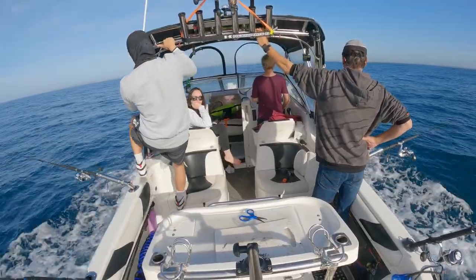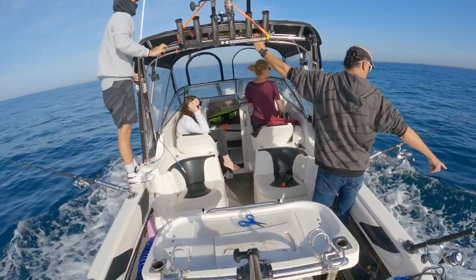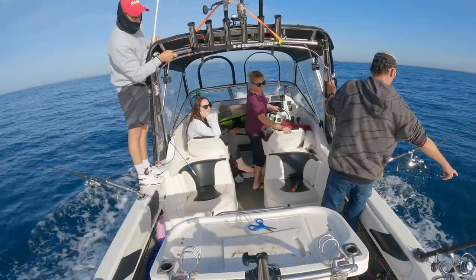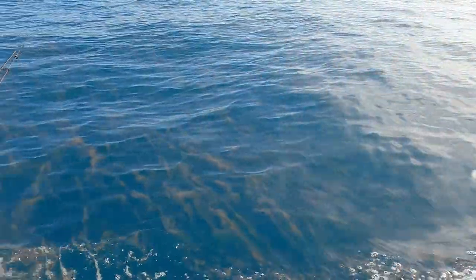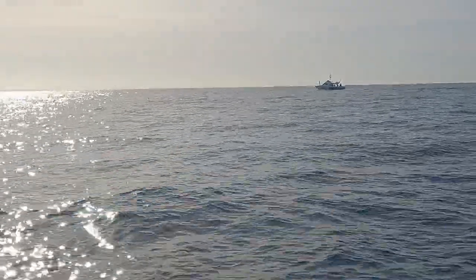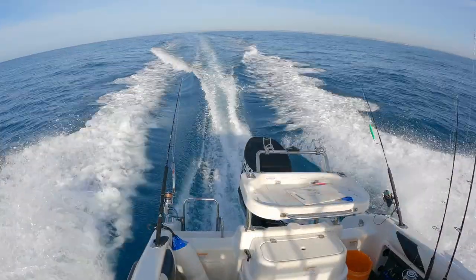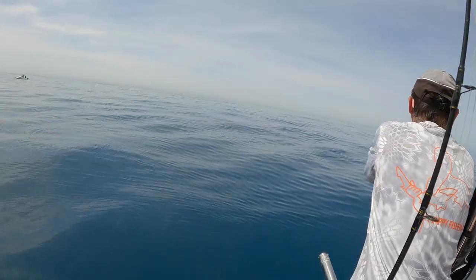Sometimes it's a good idea to have someone step up and try to spot some activity. Birds, splashes, or even unusual ripples in the water. Today there was an unbelievable amount of orange algae in the water. Not far from us, my friend Marco, Shark Manchares, was scanning this area as well. As we didn't see any activity, we took everything out and started searching.